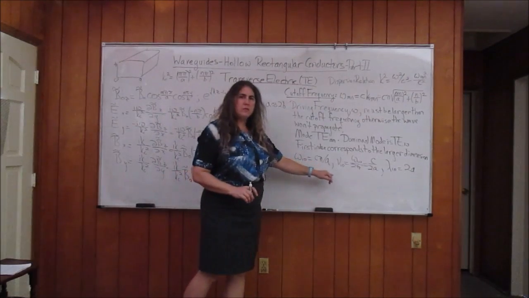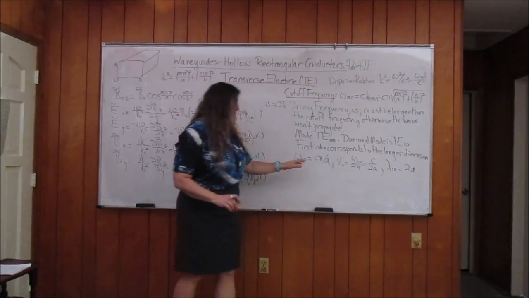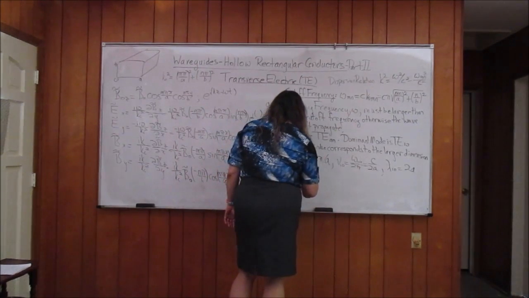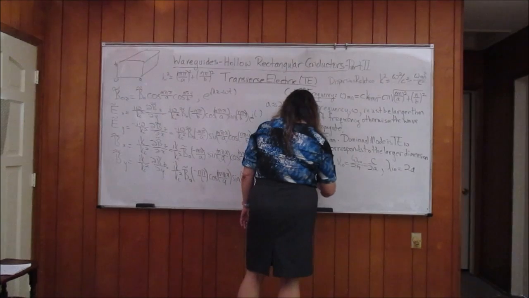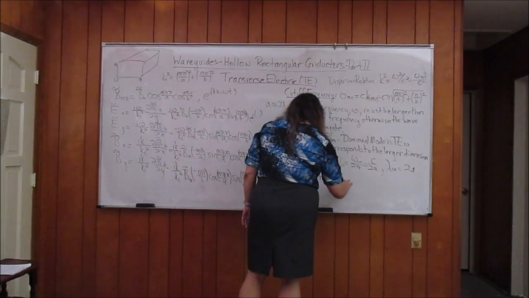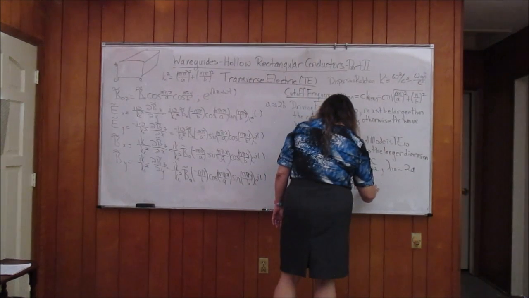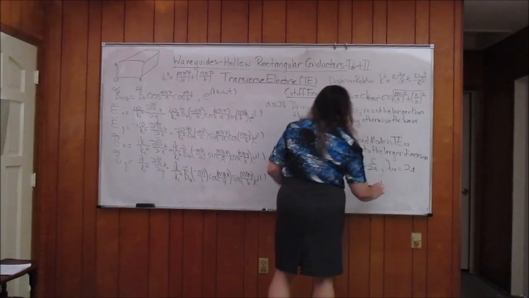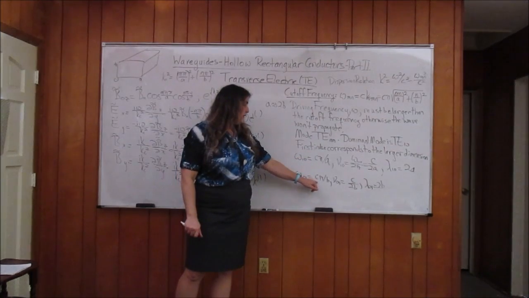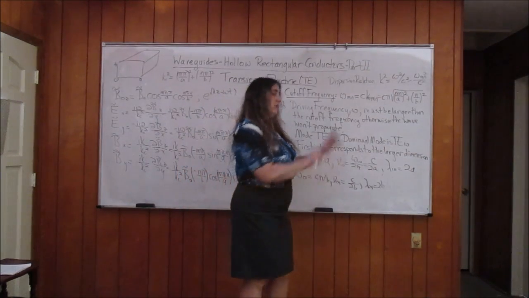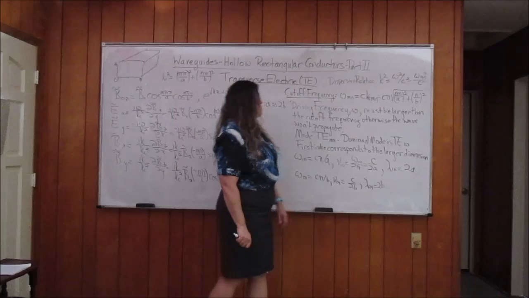So if a is the larger dimension of these two sides, then that means that the frequencies corresponding to, say, the 0-1 mode are going to be larger. Okay? So in this case, the angular cutoff frequency is going to be c pi over b. The actual cutoff frequency is c over 2b, and the cutoff wavelength is going to be 2b.